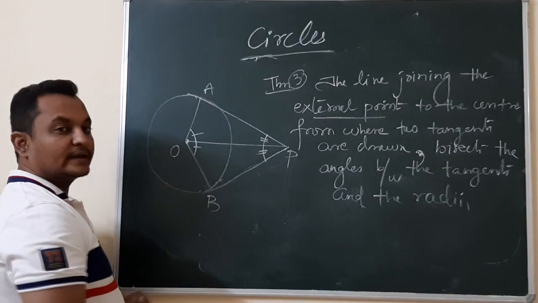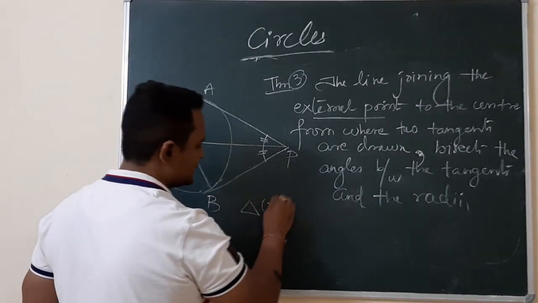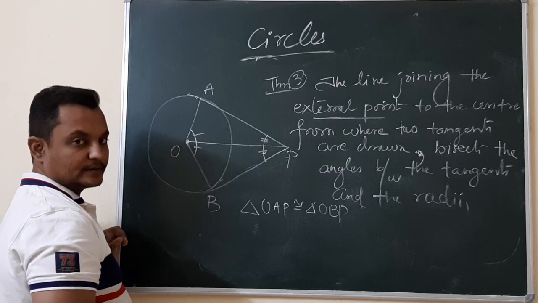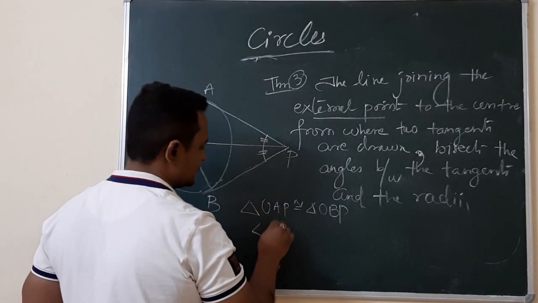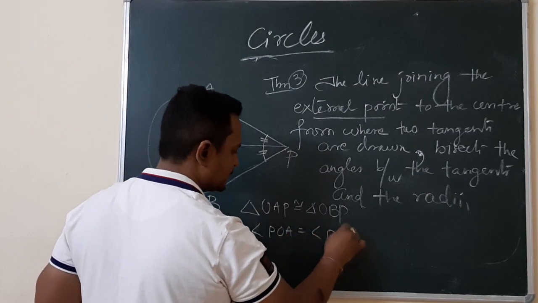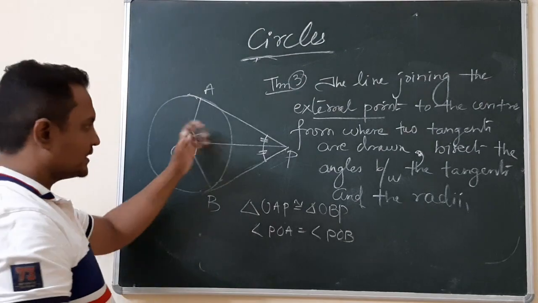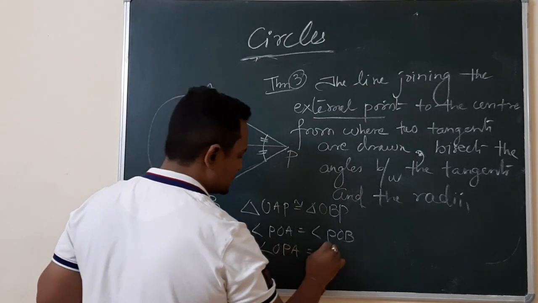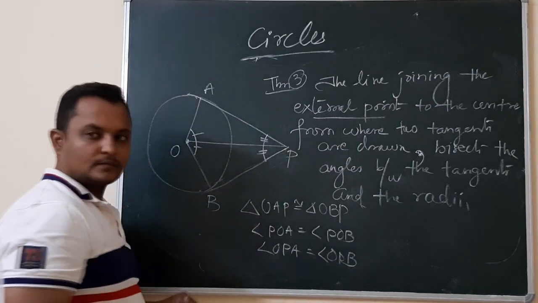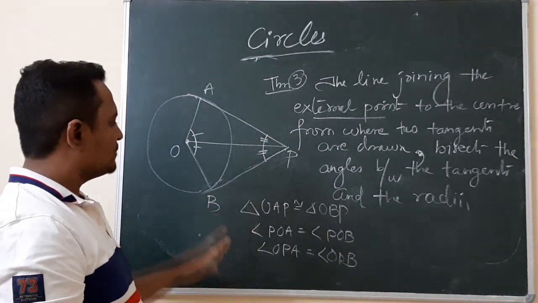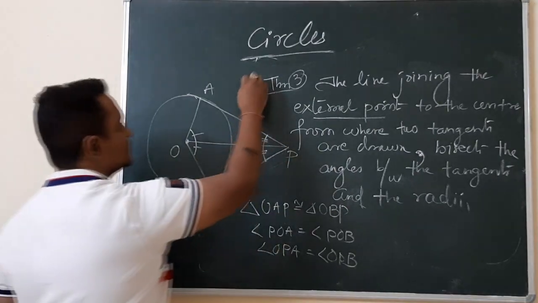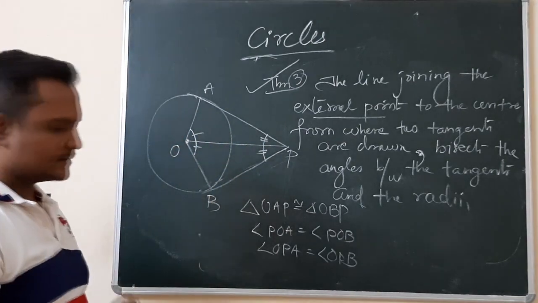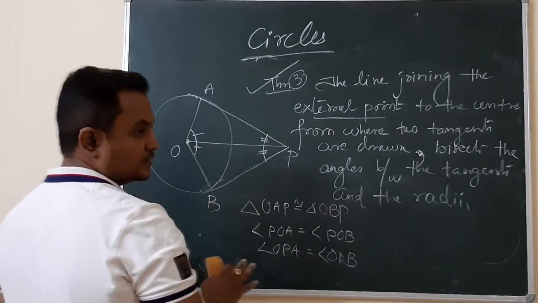अच्छा ये तो हमें last case में मिल गया था, क्योंकि we already know triangle OAP is congruent to triangle OBP. So by bisectricity we can say angle POA is equal to angle POB. इन दो triangle में क्योंकि congruent है corresponding angles भी same है, side भी same. वैसे ही angle OPA must be equal to angle OPB. ये भी वही है, right? So by the last theorem's proof only we know this is done. ये दो angles हैं. This line will bisect this angle and that angle, right? We need not prove it again. You have understood.